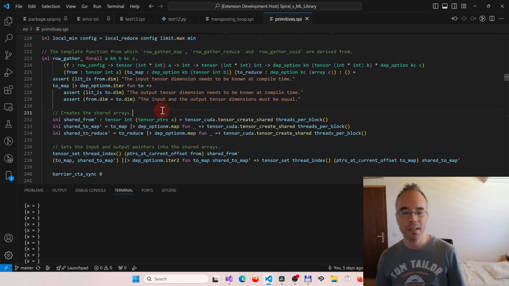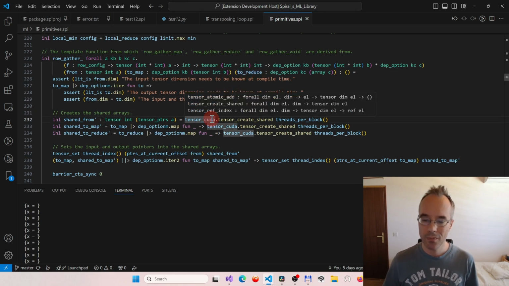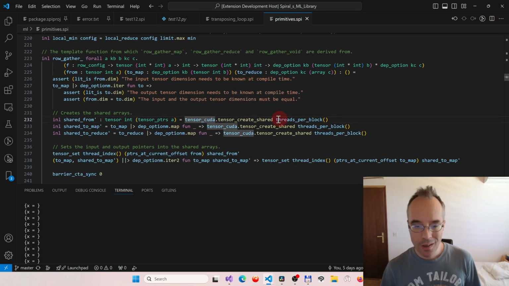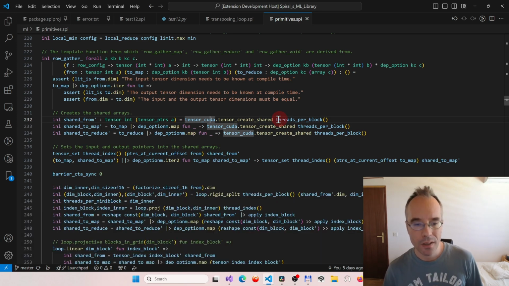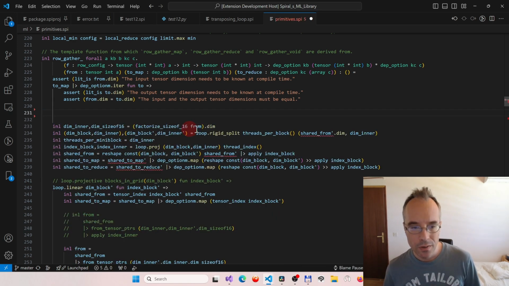Now let's finally get back to this. Now that we have the ability to return values from transposing loops, we can actually implement the reduction part of this. Okay, now we are set. We don't need this anymore.